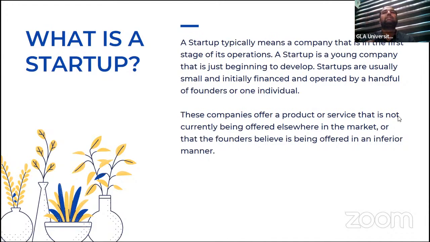A startup typically means a company that is in the first stage of its operation. A startup is a young company that is just beginning to develop, right? Startups are usually small, initially financed, and there is also a term called bootstrap, right? And they are operated by a handful of founders or one individual. If it is a one-individual startup, it is also called an OPC, a One Person Company, right? But that is not usually the case, because 95 to 99% of startups have at least 2 to 4 founders, right?